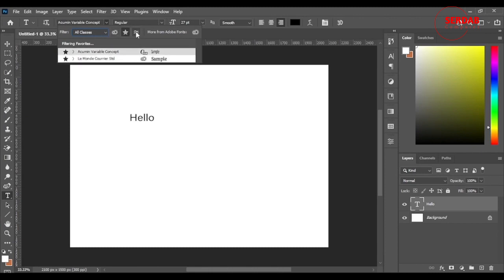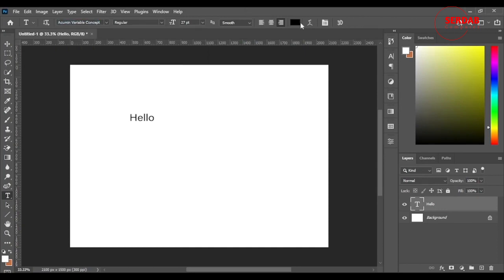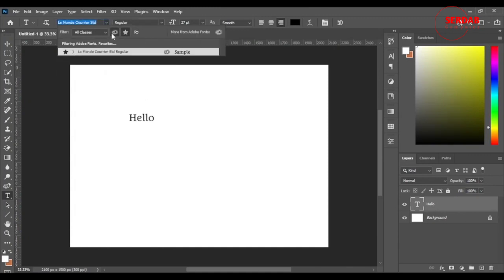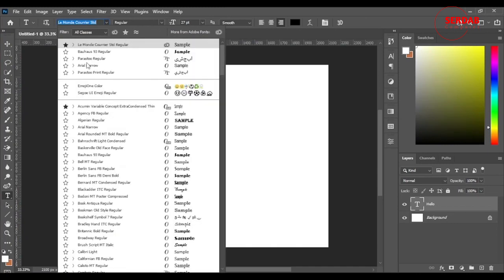And we also have this third option, which is show similar fonts. So it's going to Adobe Fonts and choosing ones that are similar to my current font. It's going to take a while, so I'm just going to go back, get out of there, click out, and then come back. I disabled the filters just so I can see all of my fonts.